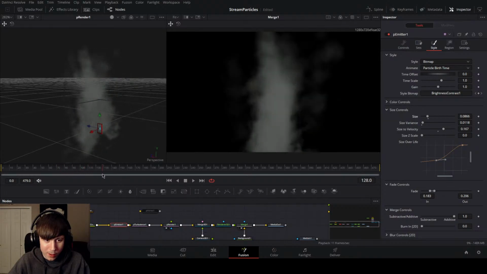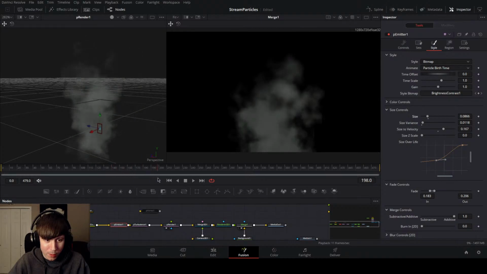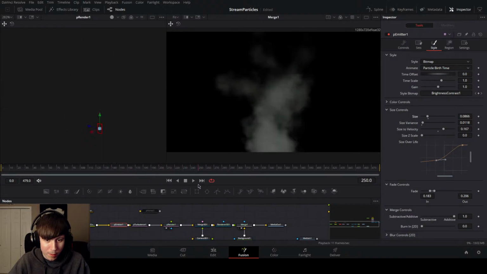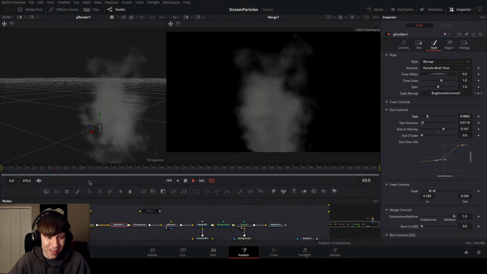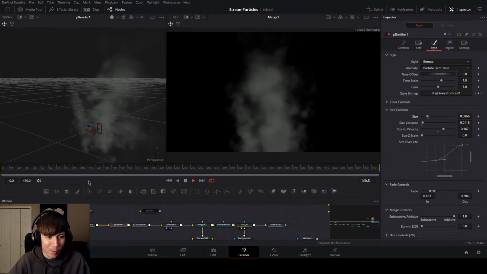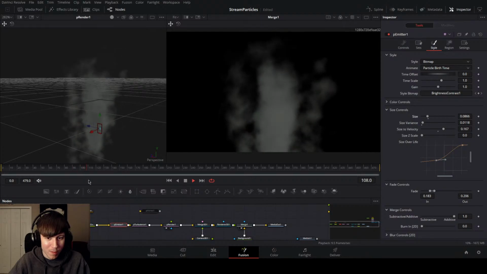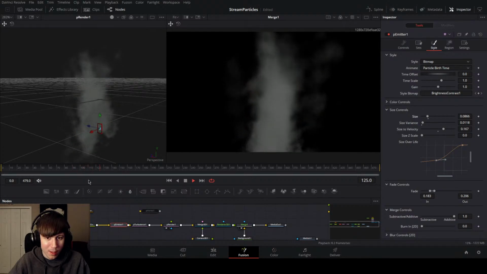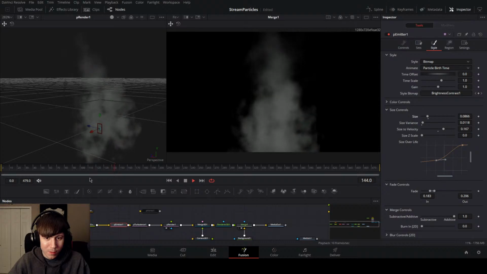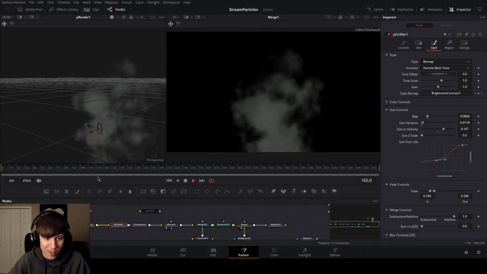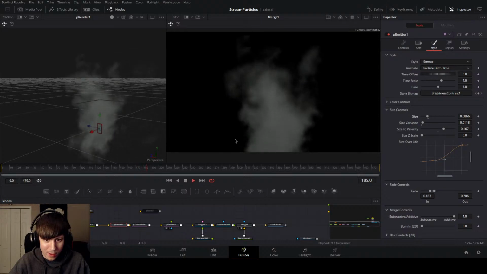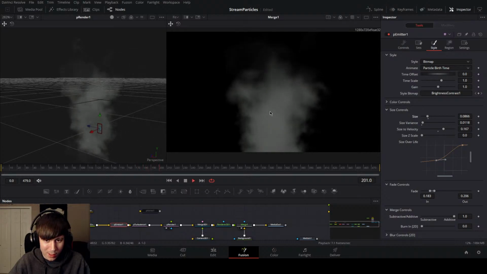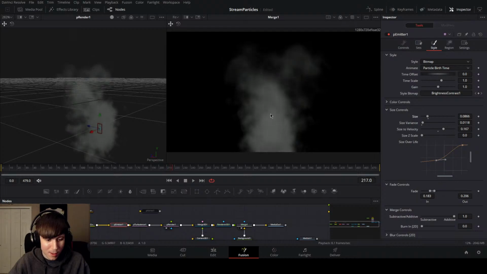I really want it to look like a continuous smoke stream coming from the bottom of the frame. You don't want to see where the particles come from. It's got to look like a... It still looks a bit too uniform, and I'm not entirely pleased with whatever that pulsing is going on there.